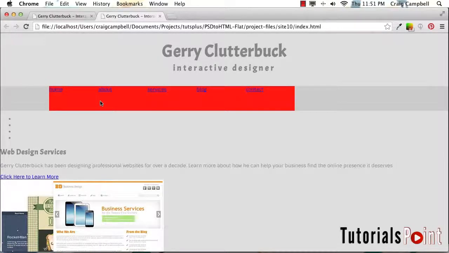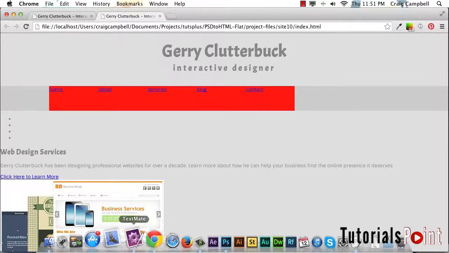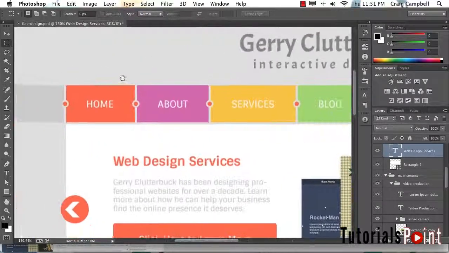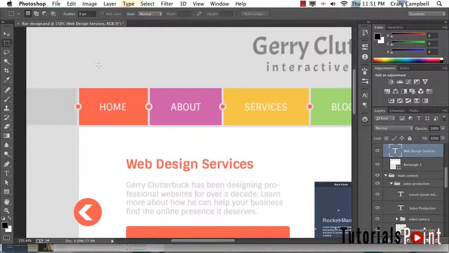And the next thing I want to do is to space these out a little bit. And the way I'm going to do that, I'm not actually going to put space between them. Instead, I'm going to put a left border on them. And let me show you why. We'll go back into our Photoshop file. And you'll notice that it looks like, if we zoom in a little bit, the background color is bleeding into the area in between our list items here. So you might think that you could just use a margin there and it would work. The problem is, if we use a margin, then we'll see the background color for the nav there. And let me show you what I mean.